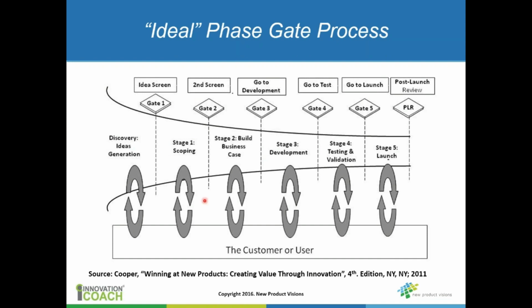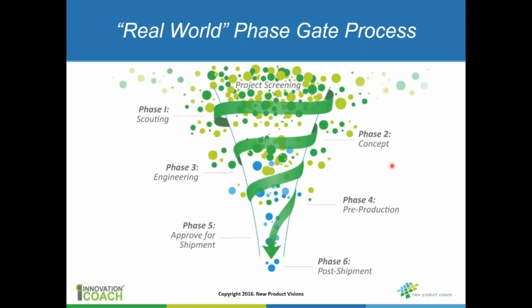Typically, the process is documented as part of a quality system, so it might be part of your ISO system or whatever other quality system you might have in place. It's generally illustrated in this way as kind of a linear type of process, but the reality is I like to illustrate it using a vortex, because anyone who's run a project knows that it's just usually not as smooth as it might appear with that graphic on the previous slide.